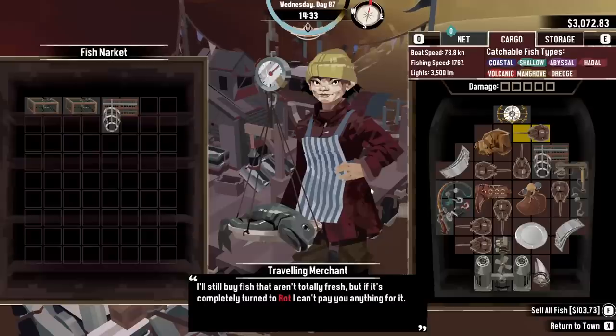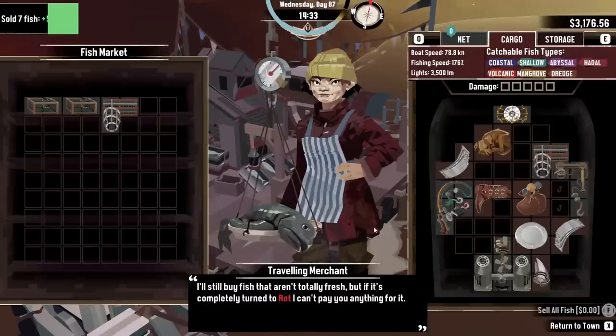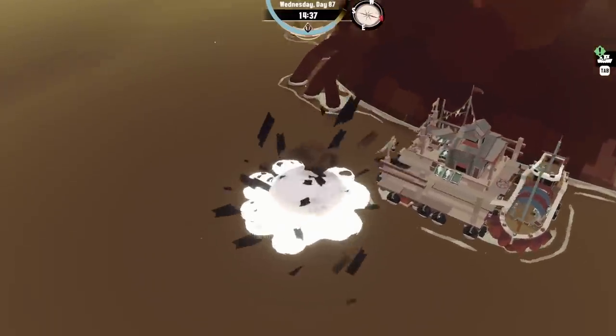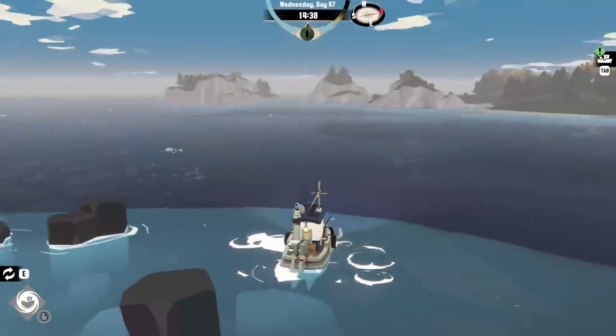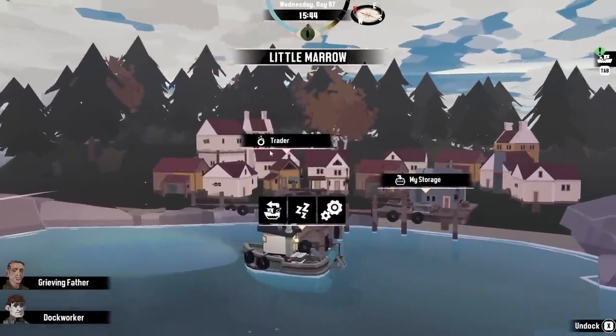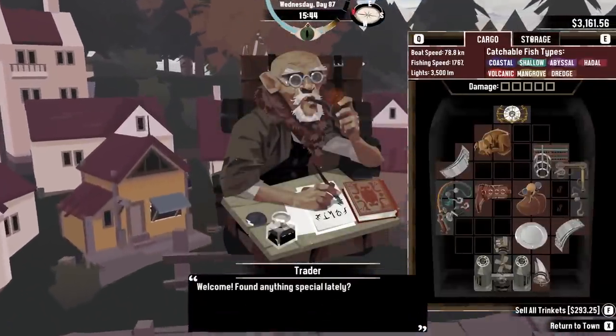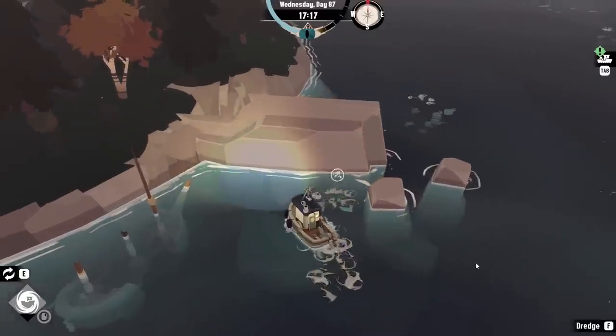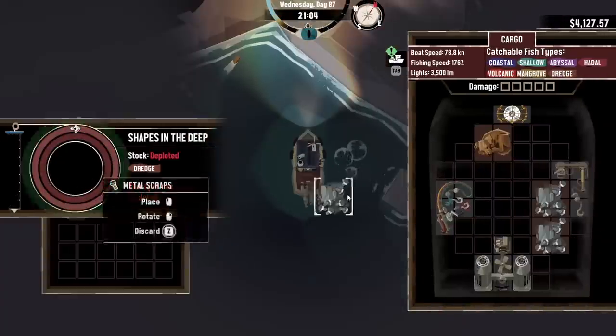We're just gonna sell all of them for a cool $103 and probably also work on our storage a little bit. To do that, we'll just manifest ourselves closer to the trader so we can just quickly get rid of all the jewels that we have. And all that together comes out to almost $1,000 in trinkets. Wowee. But then we might as well find some scrap metal here, gather as much as we can.